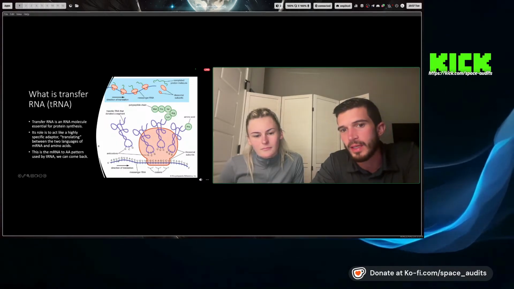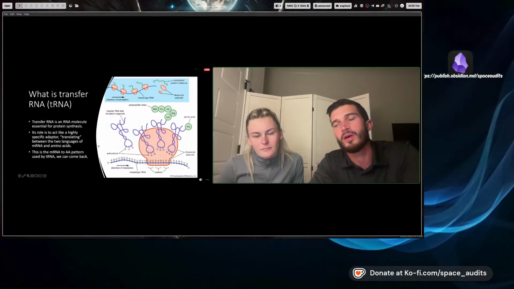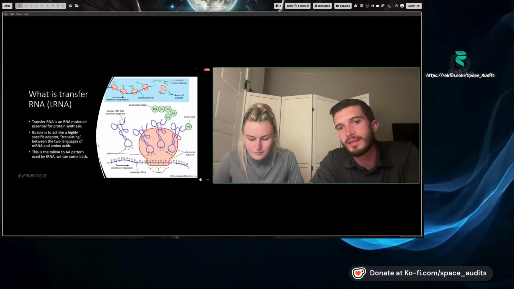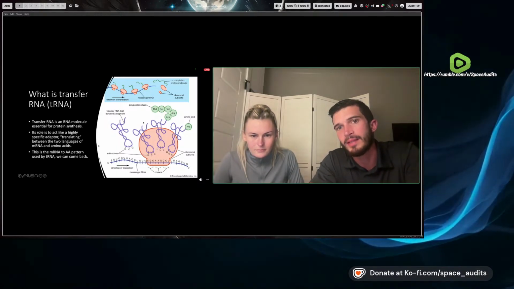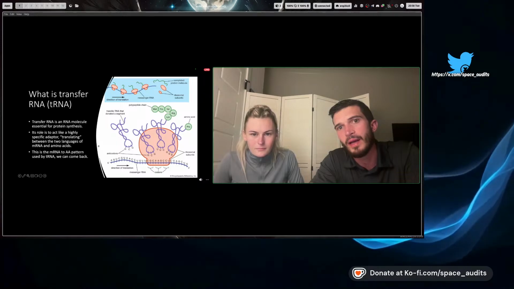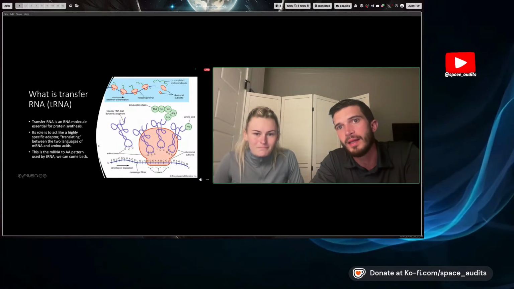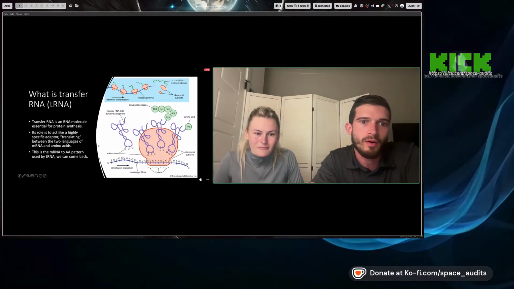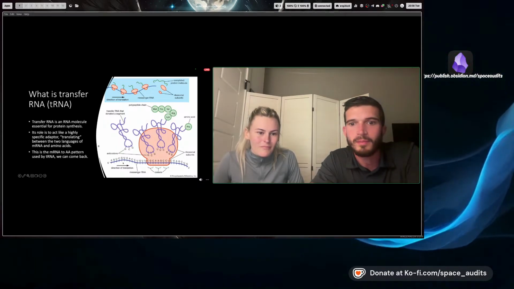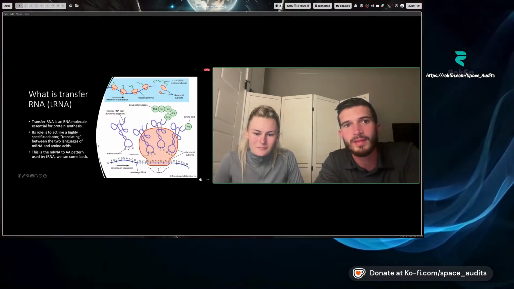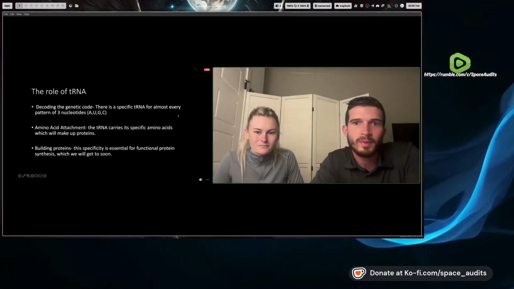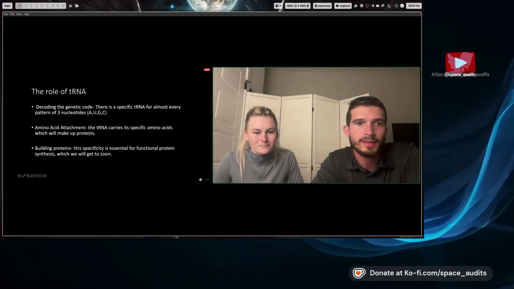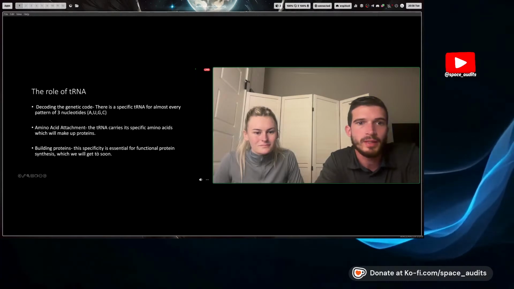And what we're going to be doing is connecting mRNA, which is what we saw back in the YouTube video about splicing. This is the mRNA that's coming out of the nucleus, going into the cytoplasm. And then this little diagram here is showing how there's going to be multiple ribosomes connecting to that mRNA and making completed proteins. So these purple lines, the tRNA, is going to be translating between mRNA and amino acids. So the role, I kind of explained it, right? It's going to be reading the genetic code, attaching amino acids together in order to build protein.